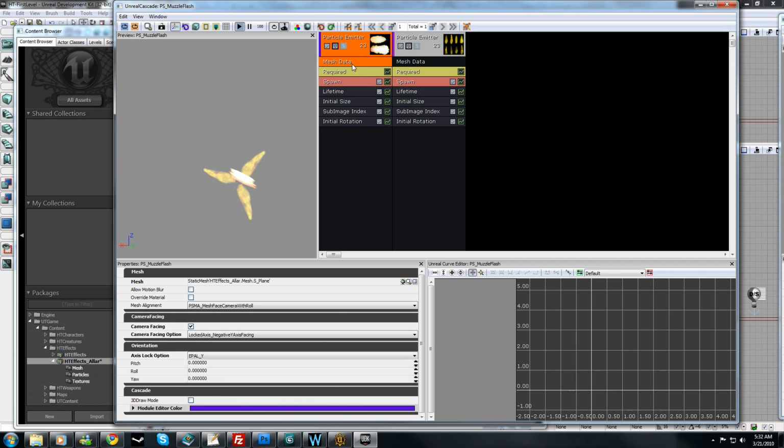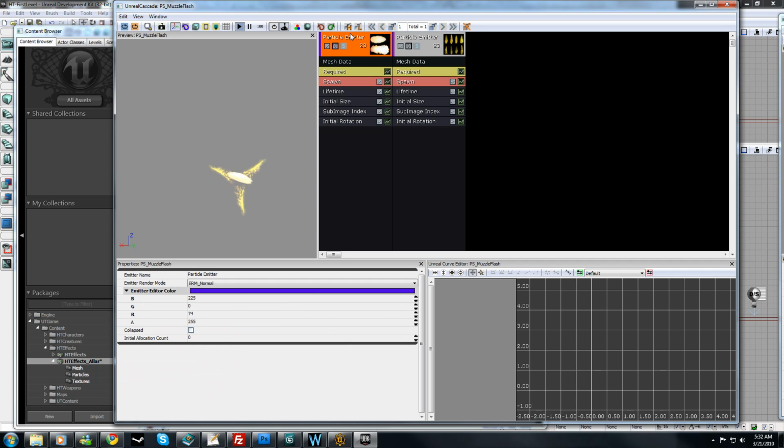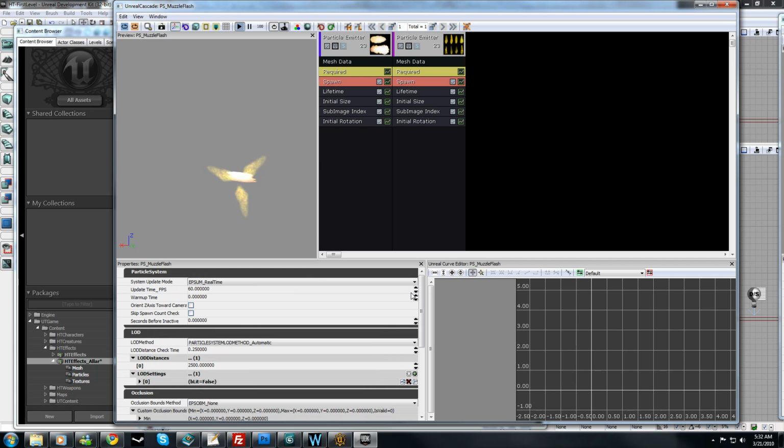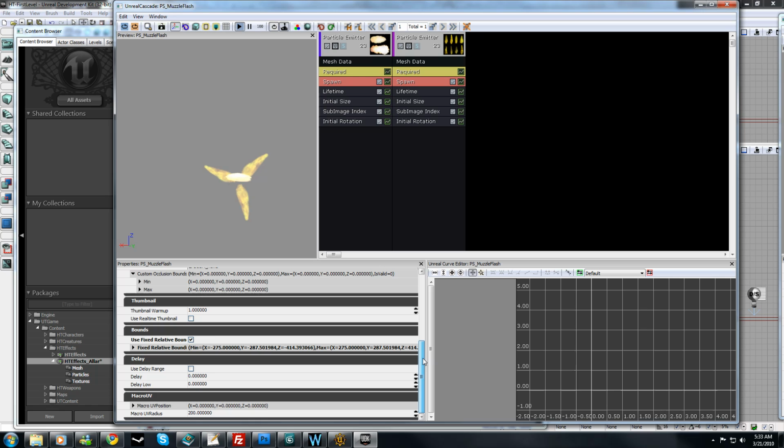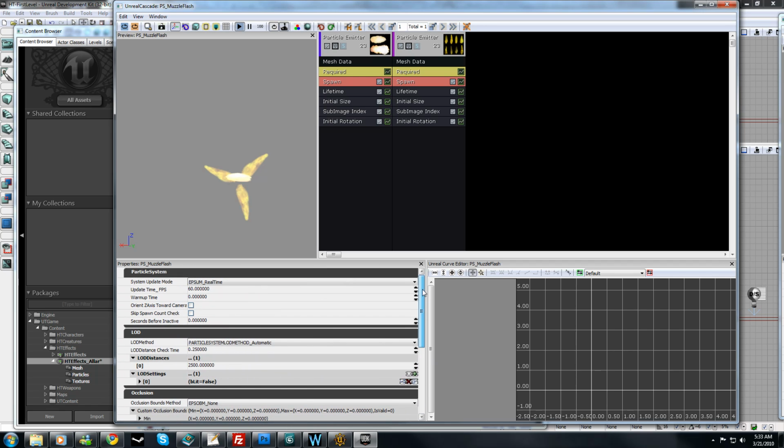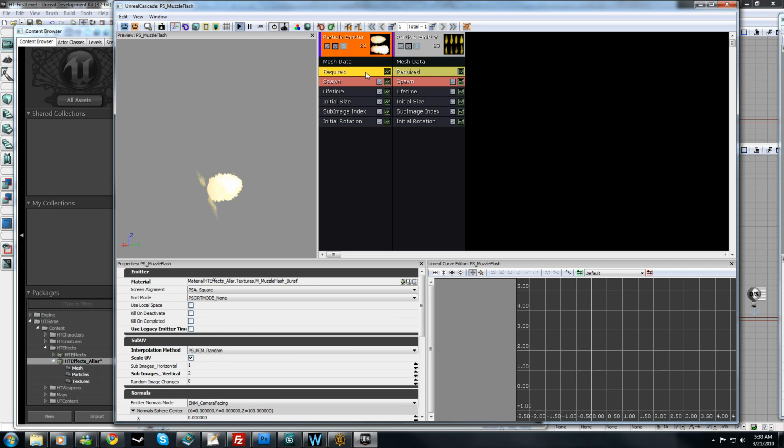Now the last thing we need to do is click outside this particle here and make sure, well, actually pretty much good here. Oh yeah, under the required module we're going to have to check use local space. That way when it updates in space, it'll use wherever it spawned based on our muzzle flash socket instead of the world space. It's kind of weird, but if you don't check that, weird things might happen. Weird things might not happen, but you'll see in the end.